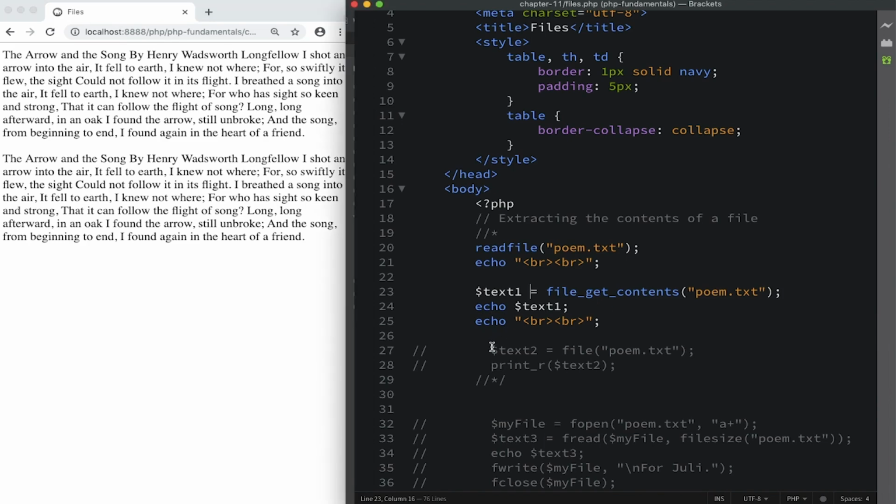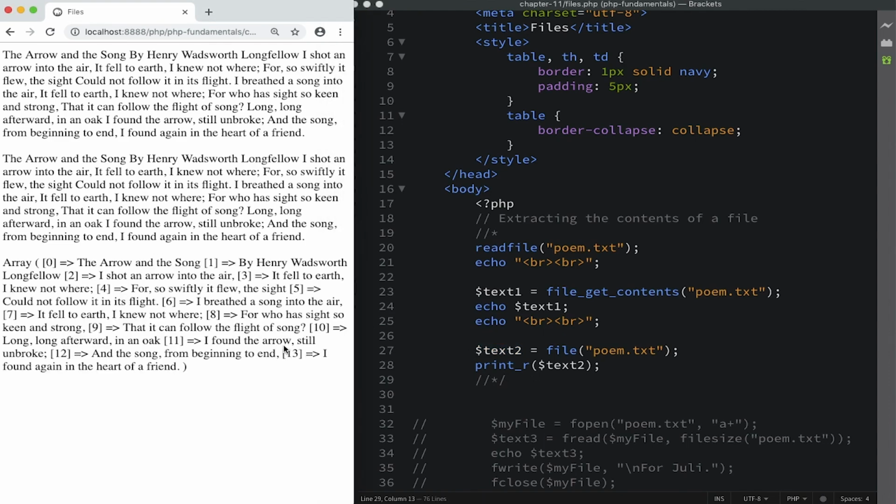The third way is the file function. Pass the name of the file and it returns an array. Let's see how that looks. Now the array consists of key value pairs.